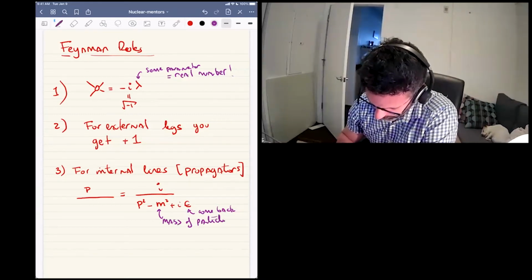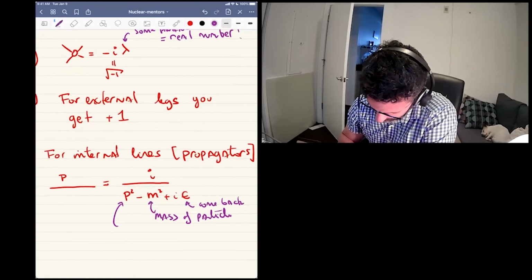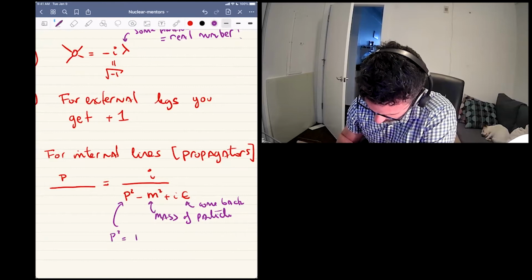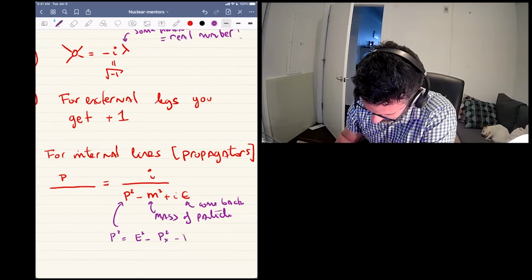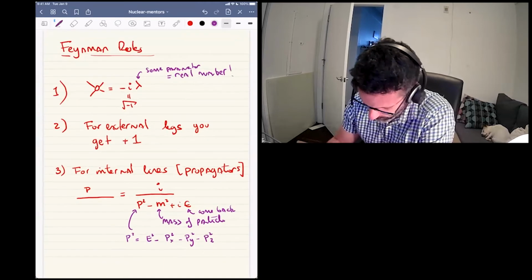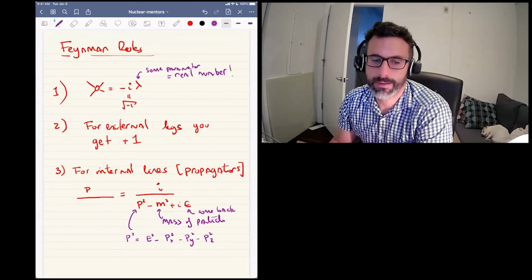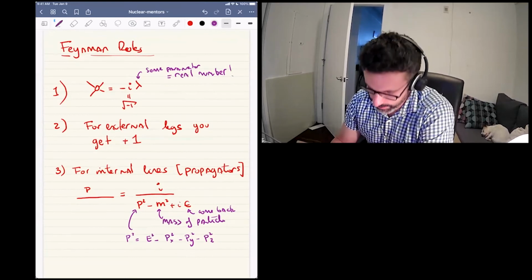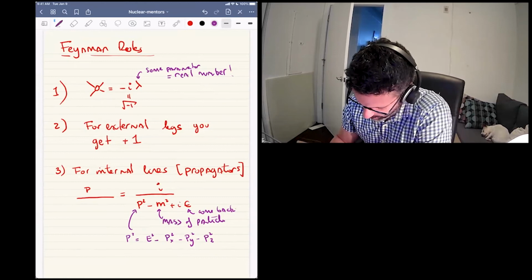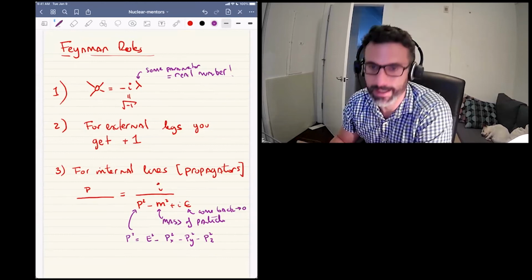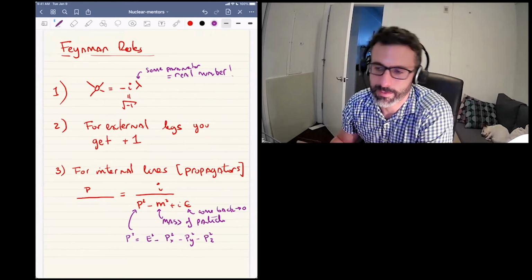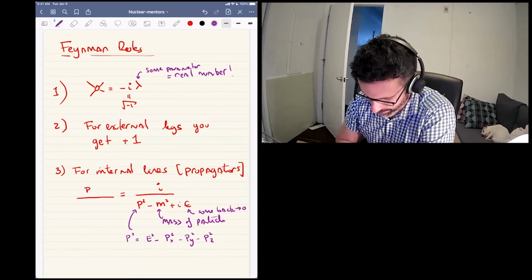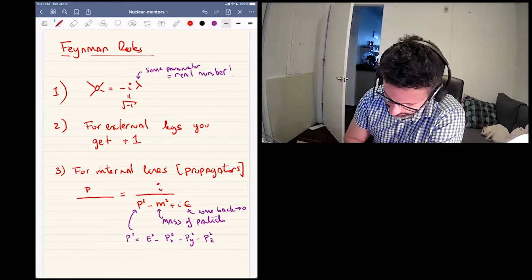Okay. So m is the mass of the particle. And then p squared is equal to the energy of the particle squared minus the momentum squared, which is minus px squared minus py squared minus pz squared. Epsilon is an intermediate parameter, and ultimately we're going to want to set this to 0. This is a technical issue that is very important, so I flag it here for some of you, but you can ignore it if you're just beginning to see Feynman rules for the first time.